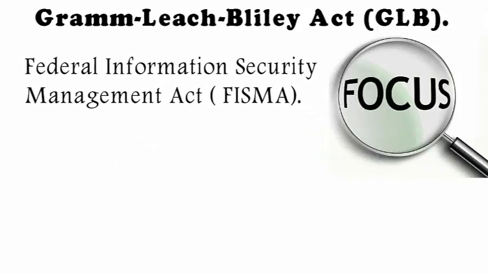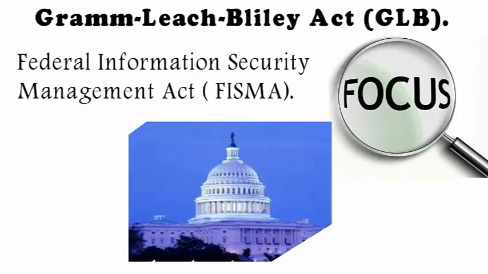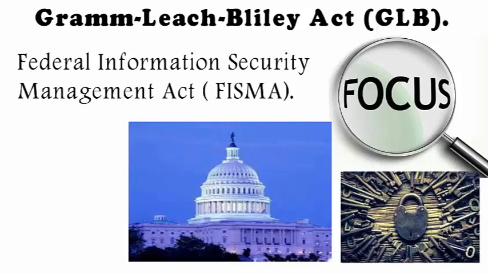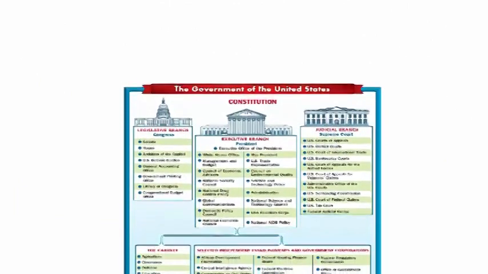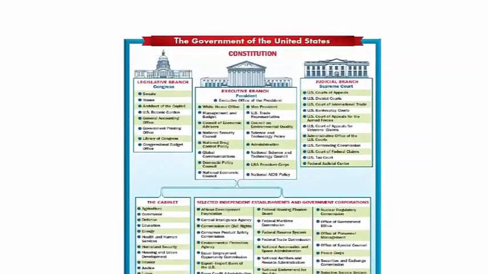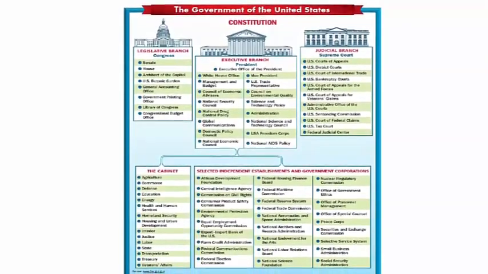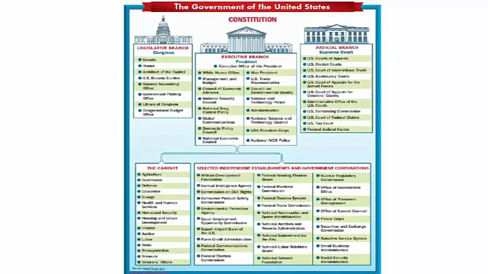It was enacted in 2002. FISMA requires every federal network to have certain security requirements in place. Similar to my car inspection analogy, every network has a long checklist of security things to check off before the network can be used. So, check out this federal government org chart here. It shows all the different departments within the federal government. Each department you see here has multiple agencies and sub-agencies. And many of these agencies have their own enterprise network. And each of those networks is required to comply with FISMA. So you can imagine that's a lot of compliance work.